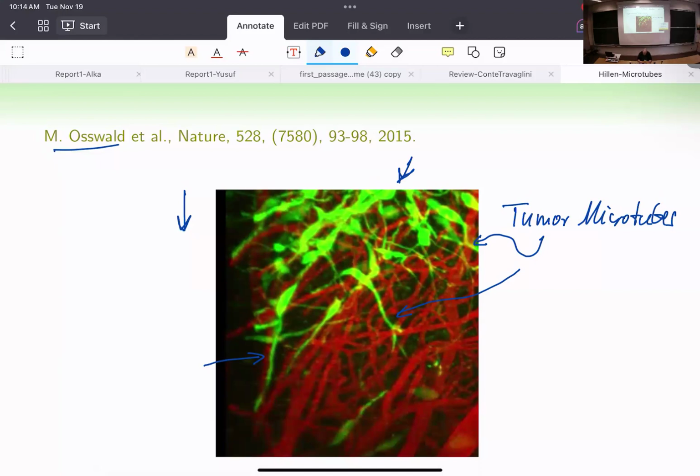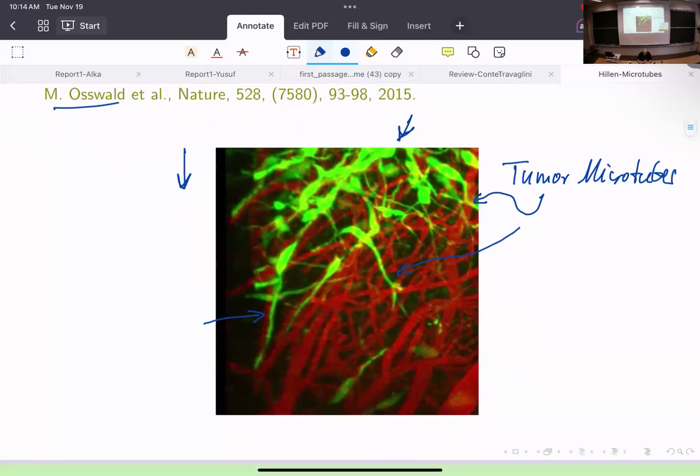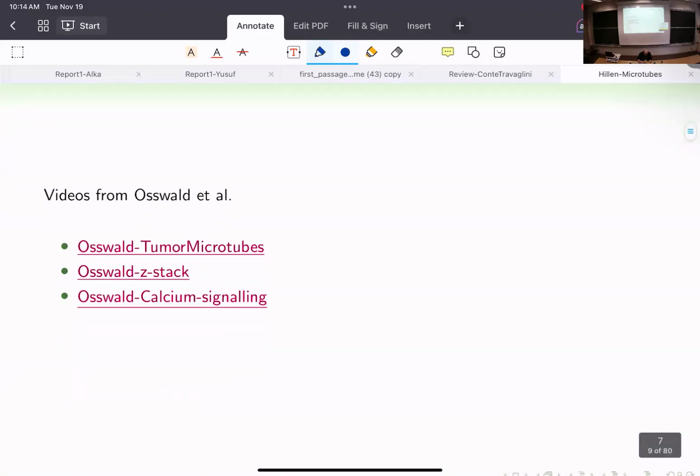So in this microscopic picture, it does actually not look like a diffusion process. It looks like a guided movement along these microtube networks. I should also say this is experiments done in living mice. So somehow they are able to keep mice alive and look at their brain tissue while the tumor grows. It's completely crazy. So let me show you the videos.